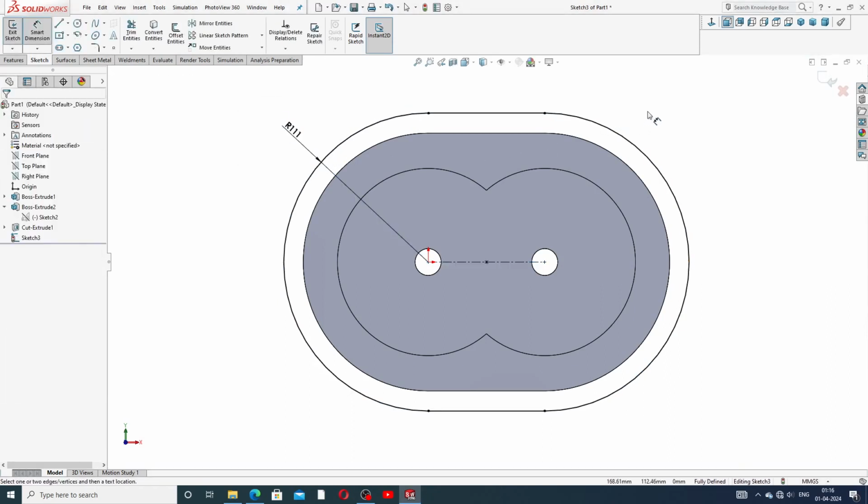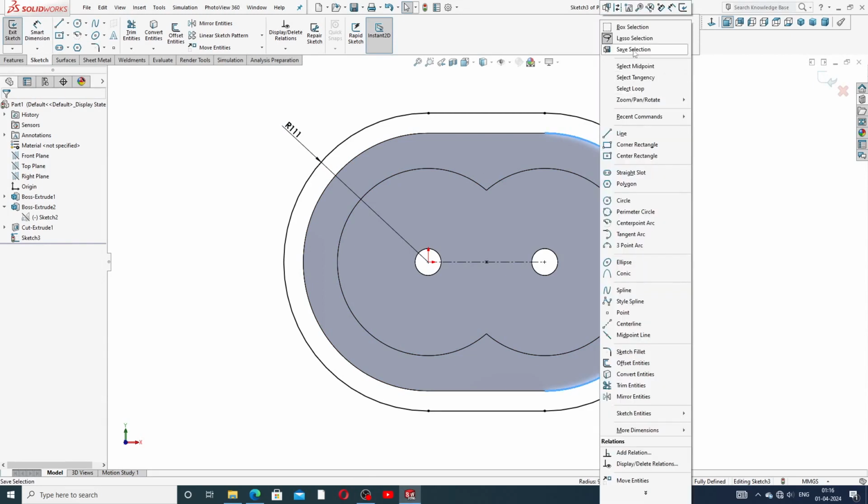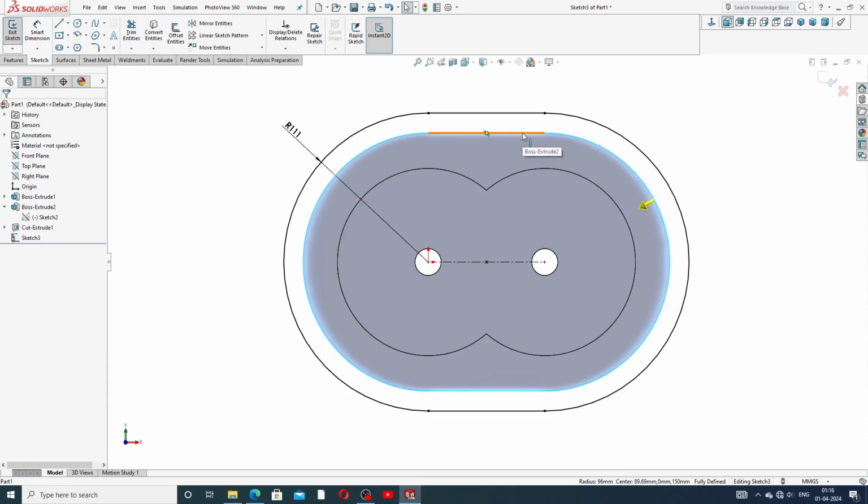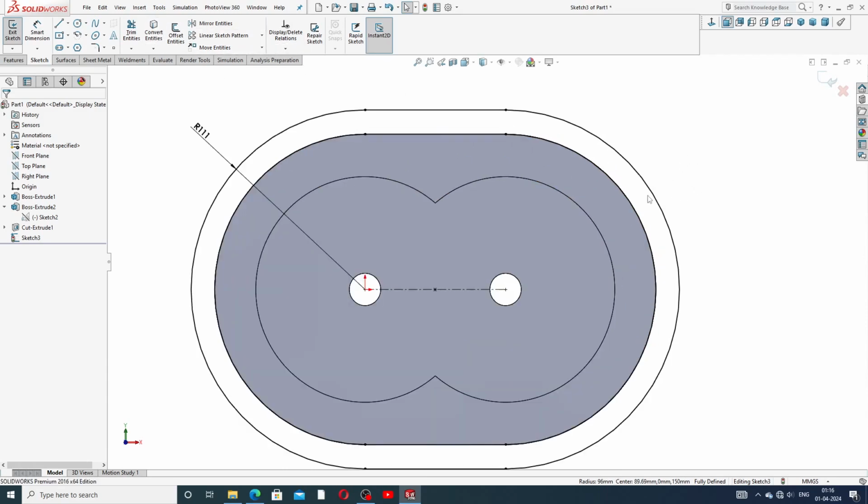And again select this, right click, and use this loop, and convert entities.